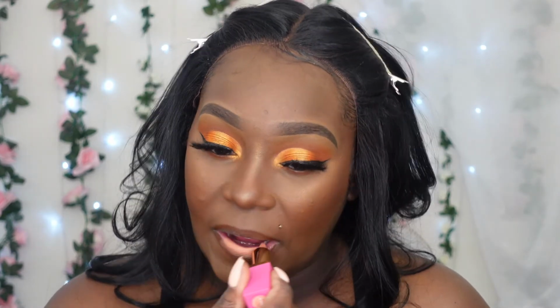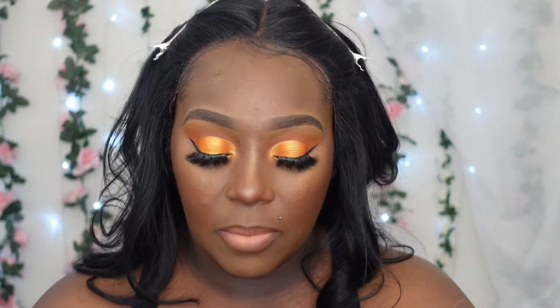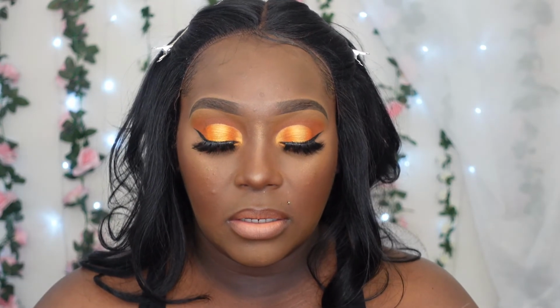So I got her on. Now I'm going in with the Juvia lipstick. This one's in the shade In Vogue. This is my first time using this color. I really like the color, so I don't want to take any of that away. So I'm gonna add a little bit of ColourPop gloss just to help keep my lips hydrated.